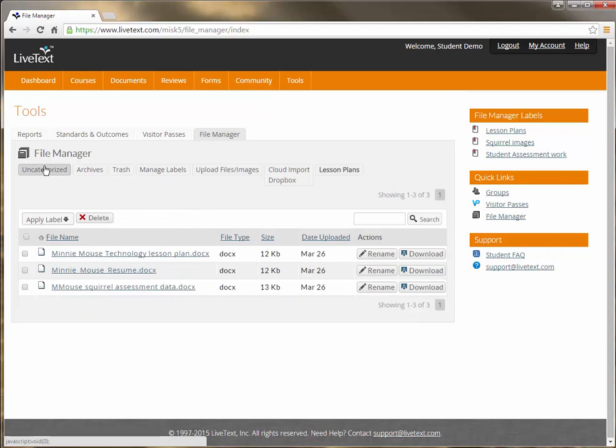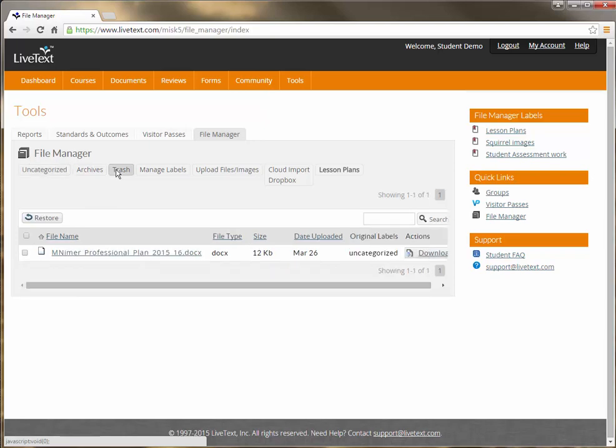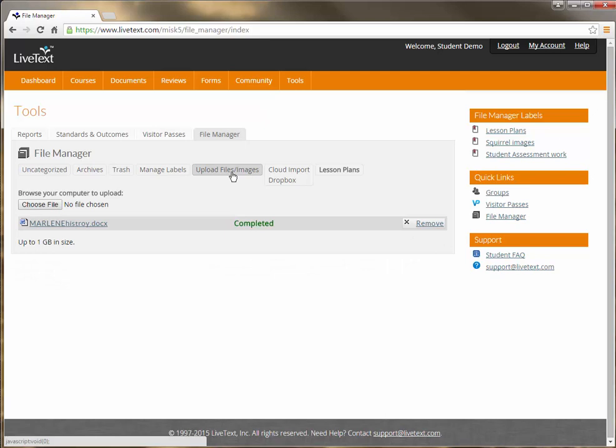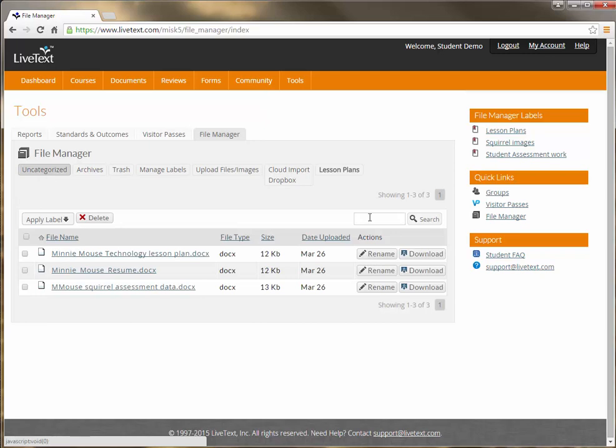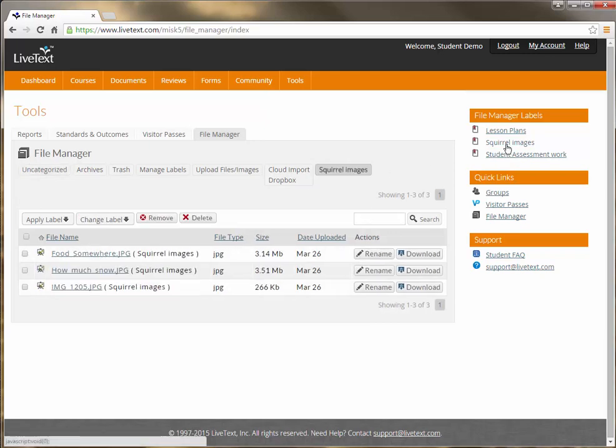Now notice if I go back to my uncategorized, I'm not seeing it there. But if I look here, it's also not in my trash. So this is where we have to be very careful when we remove something. The reason this one didn't show up in our trash or in our uncategorized is because it did already exist in another subfolder. So if you have removed something and it doesn't show up anywhere and you feel like you've deleted it, remember it probably already exists in another subfolder.